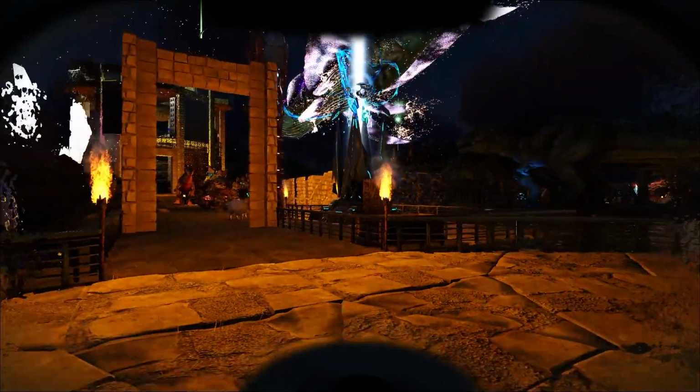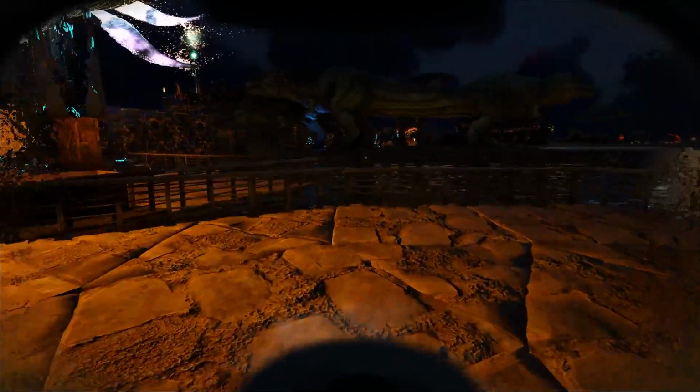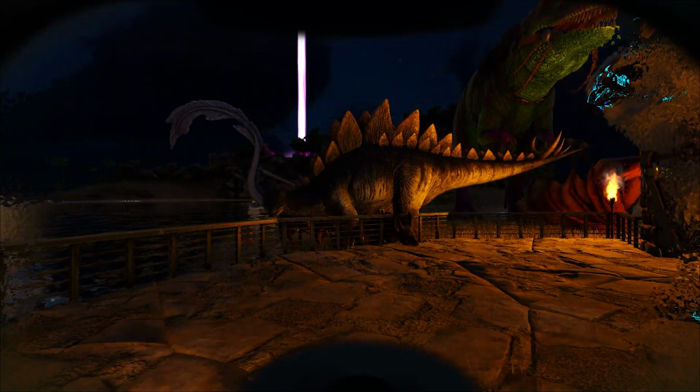I can't remember. But what it will mean is that if we want to do that, we can take that out from there, stick it here, and then have dinos all around here. We can have our own little dino platform. Stego, seriously, you're really doing my head in there.